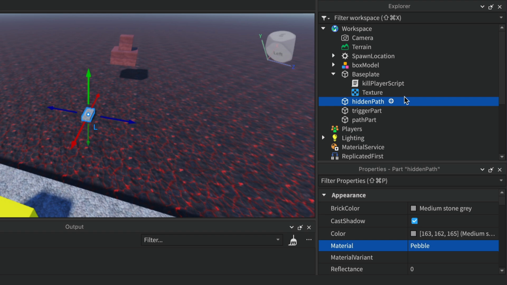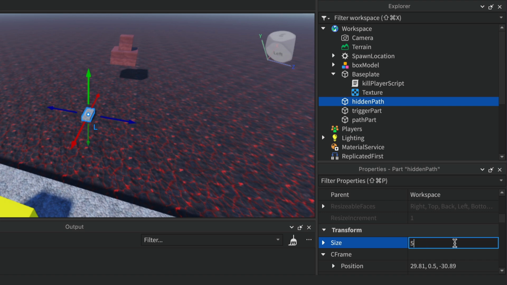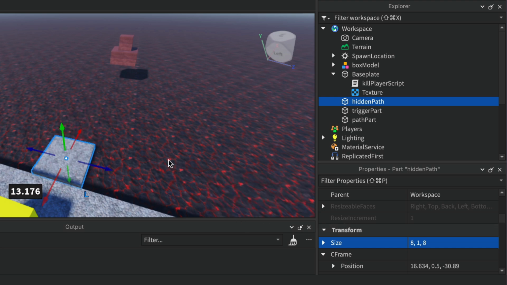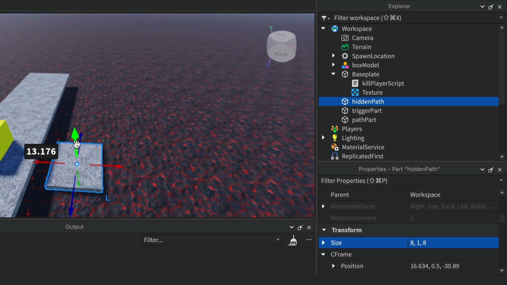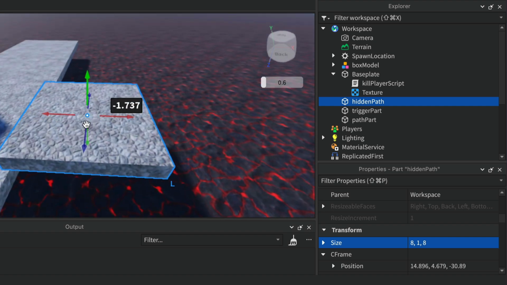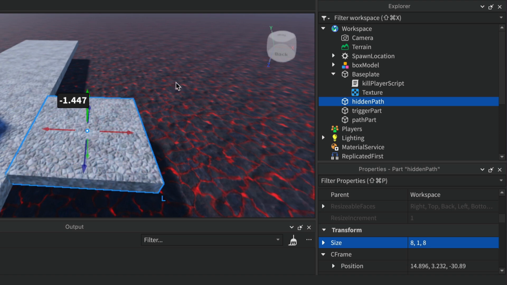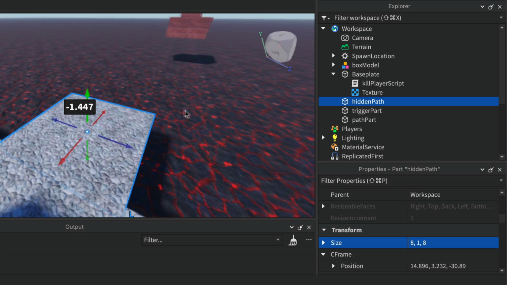So path, and let's make this, we'll change the size down here to be 5 by 1 by 5, and we could probably make it bigger than that if you like. So let's say we go 8 by 1 by 8, and that will be quite big. And move it over so that it's lined up with our trigger. So just up and sort of level with your path. Let's move in a little bit, come down, and that's pretty good about there, I think. Alright, so we've got it lined up with our path here at the moment.